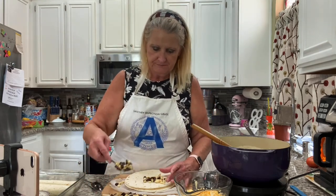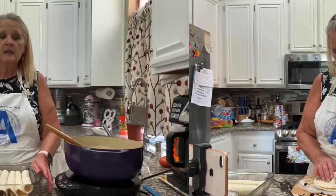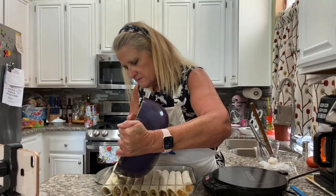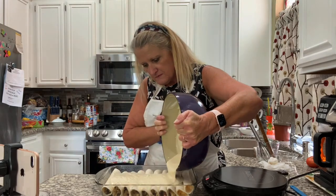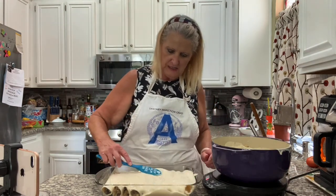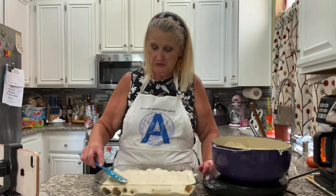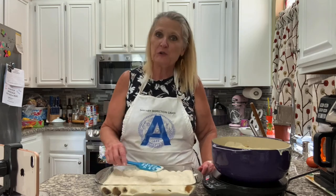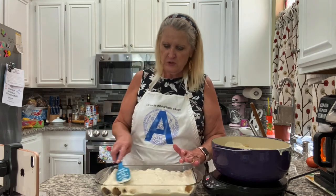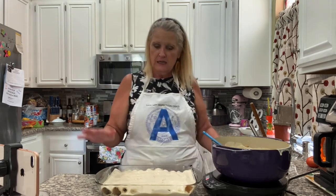These are so good — these are probably my favorite enchilada. I know the chicken ones are my husband's favorite. Now we're going to pour the sauce over and spread it to make sure you cover all the enchiladas. If you don't they'll get burned, or if you like them crispy you could leave them uncovered, but it's just better to cover them up — trust me. These are going to go into a 375-degree oven for 20 to 30 minutes until they're bubbly and heated through.